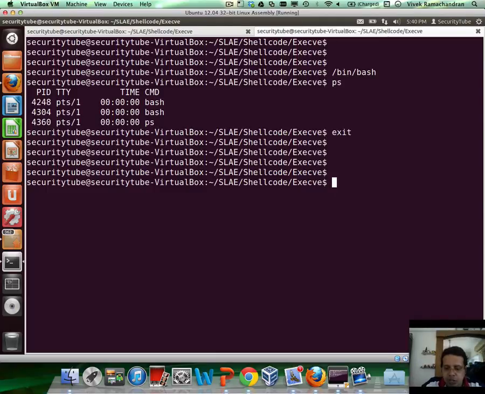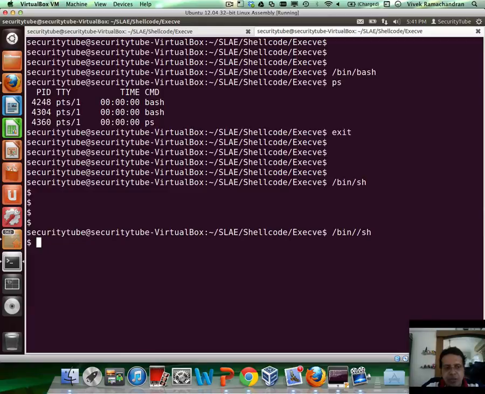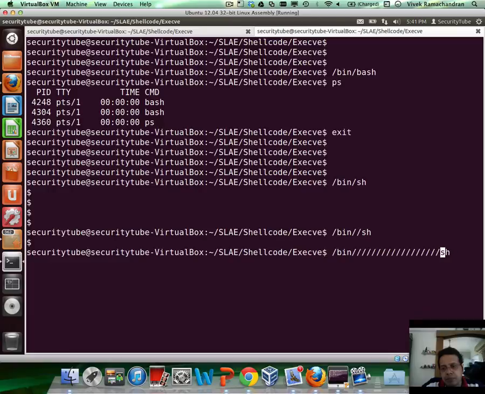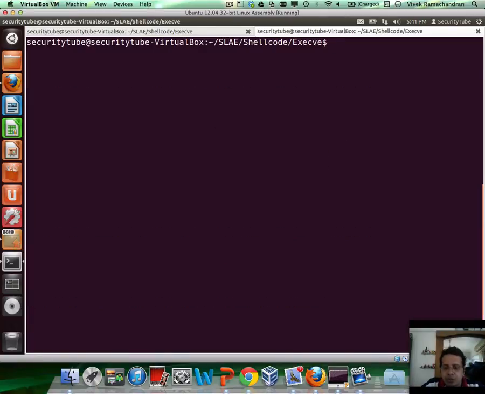Well, you could invoke /bin/bash like this, or actually let me invoke /bin/sh so that we clearly see a difference. So this is /bin/sh, but you could also add an extra slash and invoke it like this. Frankly, you could add as many as you like. It has the exact same effect as far as interpretation and execution of this string is concerned. So this is what we are going to use. Rather than using just /bin/bash, I'm going to add 3 more slashes, making it 10, 11 and 12.